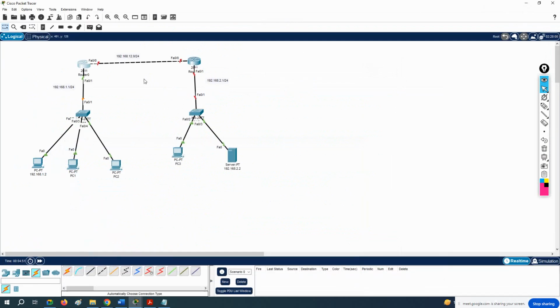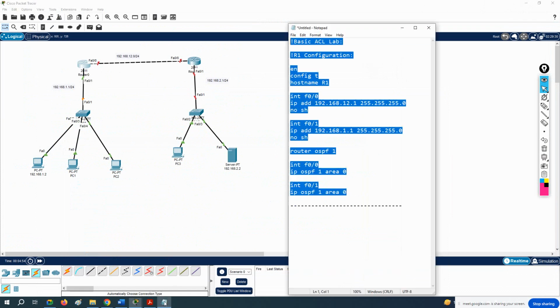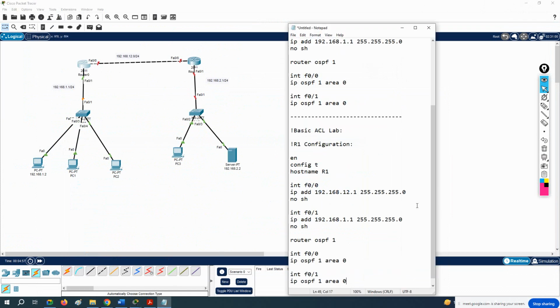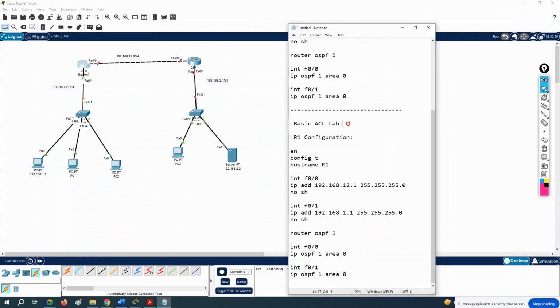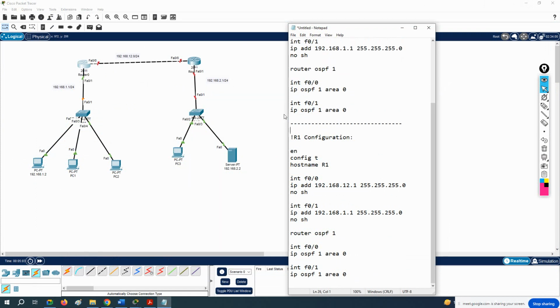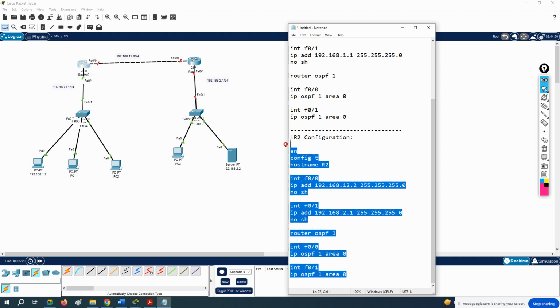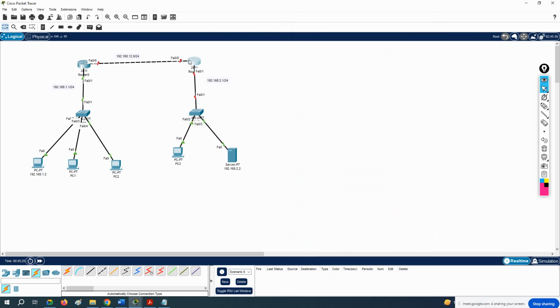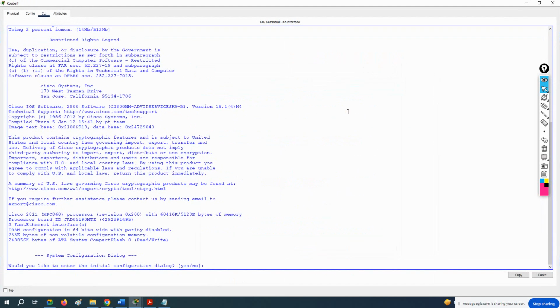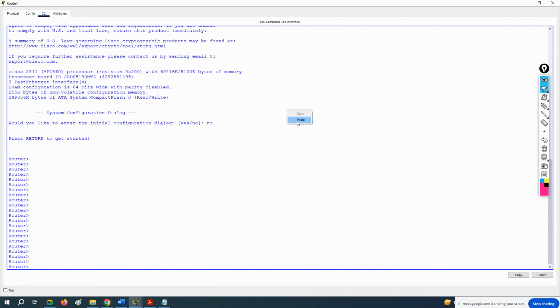So what we did, we assigned the IP address to this router and we enabled OSPF by using the interface method. Now I will copy and paste the same thing here, and here we are going to modify it as per our requirement. So this should be R2 here. FastEthernet 0/0 will be 12.2. This should be 2 here, okay, and here will be 2.1. So I will change this to 2.1. OSPF you need to enable here and here. The same interfaces we have, so same procedure, this remains the same because we are not using the network command, it is using the interface method. So I will use the same thing. I will go into the router. We are going to copy and paste everything in this router. So now you should have the reachability.